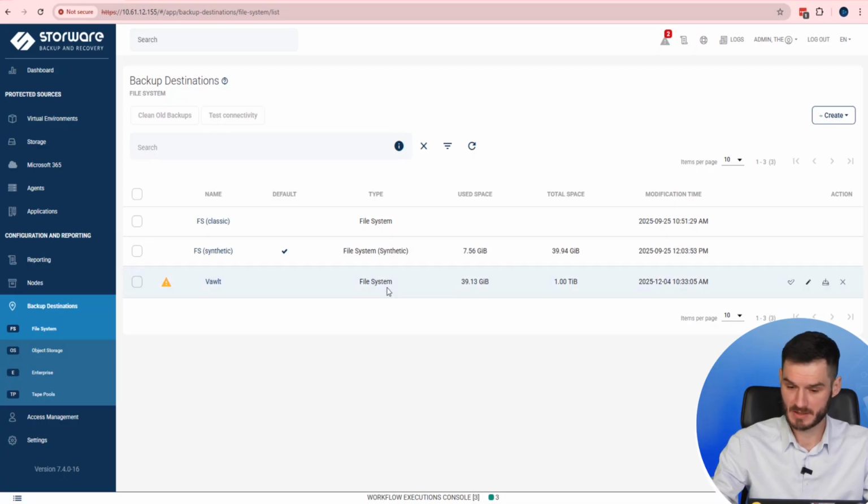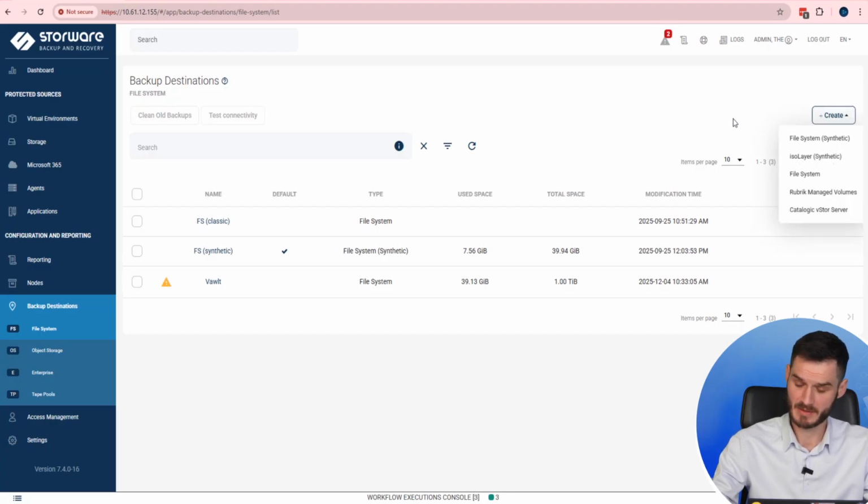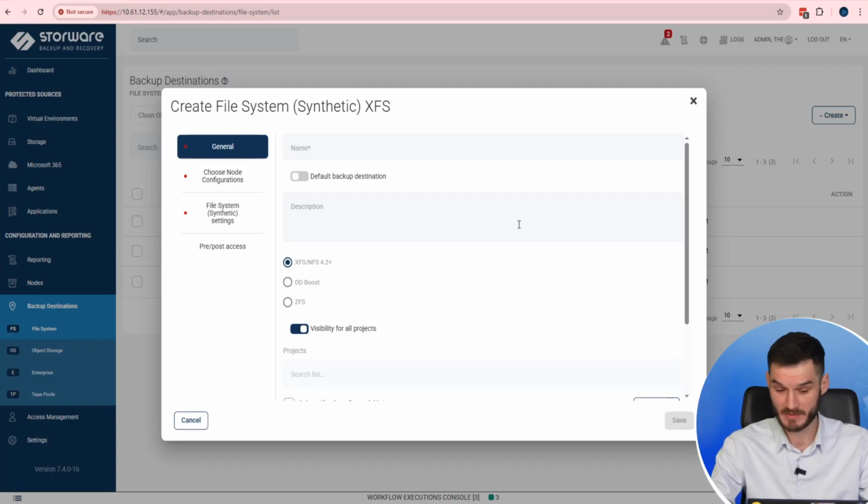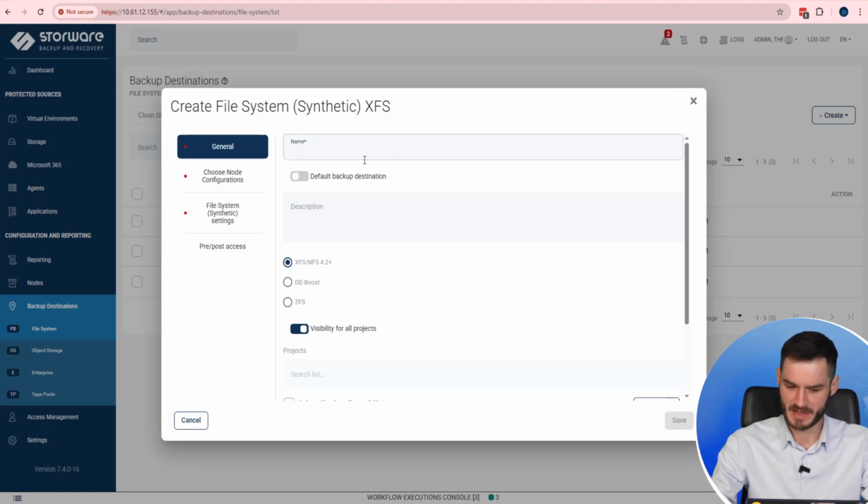In your scenario, how to do that? The job is very simple. Click the create button over there. Now you can see a full list of file systems supported by Storware. As I said, file system synthetic is my choice. What we must do is select the bucket. You can use XFS, NFS 4.2, BoostFS or ZFS at the moment. And we must provide a name.